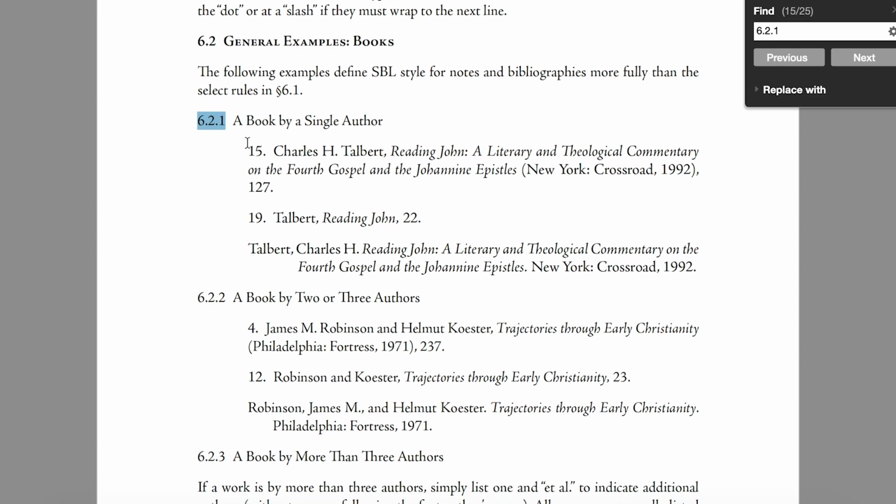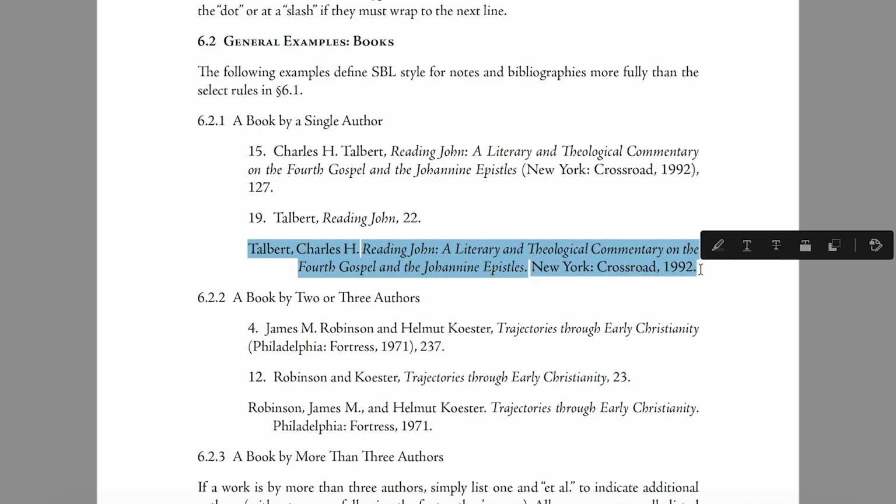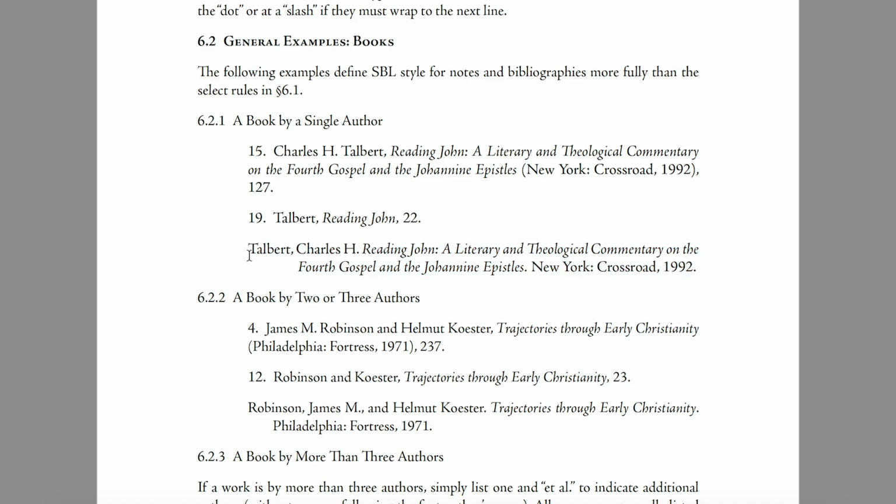So when you're looking at the paradigms, it's going to give you 3 different examples. All right? The first example here is a lengthy one, right? And then you've got a shorter one. Both of these first 2 have numbers before them, so you can see a number 15 here, number 19 here, and then there's one more, right? You can see the indents are a little bit different, and it's not numbered. So let me explain what's here, because it's not exactly clear if you haven't read through the whole book.